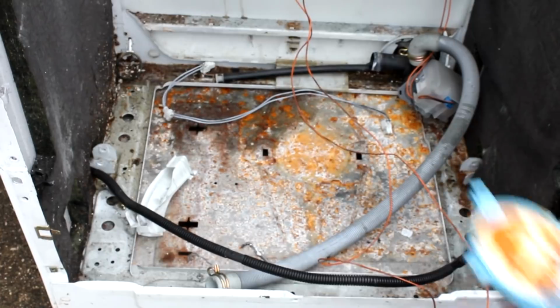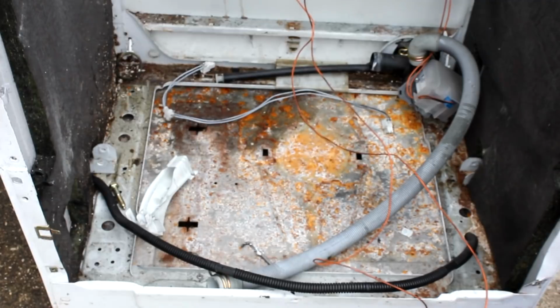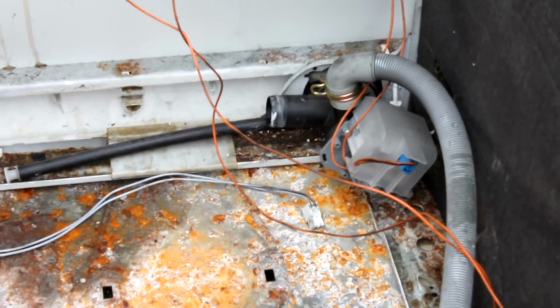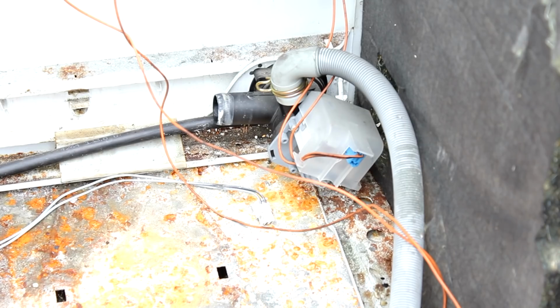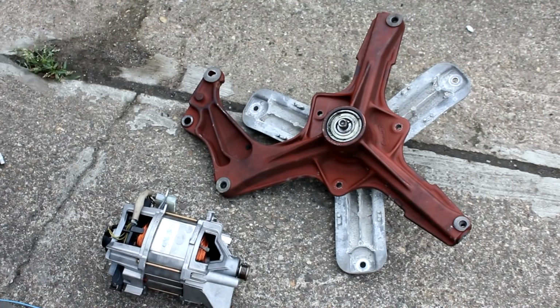Now I said that that blue switch on the floor is called the float switch, and that just means that when water gathers inside the enclosure because there is a leak somewhere, that switch is being activated, cutting off the power to the washing machine and especially to the inlet valve, so that your apartment won't be flooded when there is a leak. We still have a small pump in the corner, that's the lye or extrusion pump that pumps the old wastewater out of the machine after you're done washing. And then you still have an electromechanical door lock. But let's get back to the parts that we actually care about.